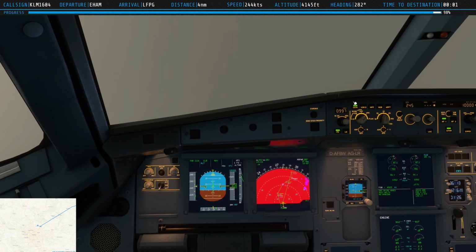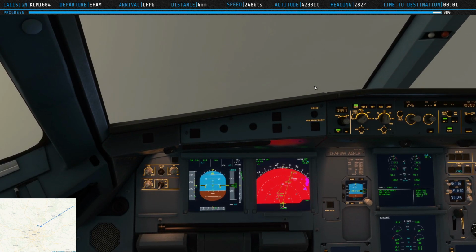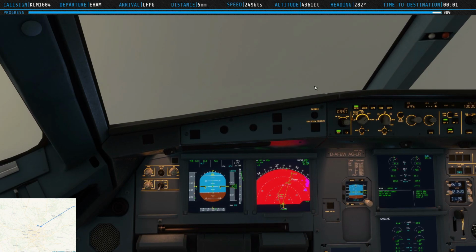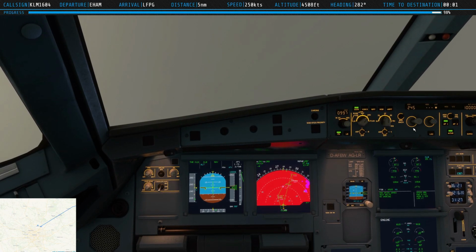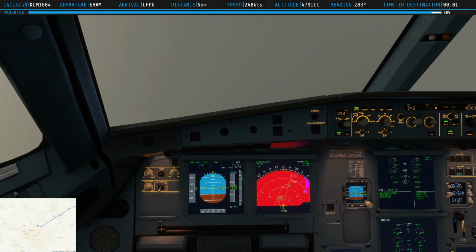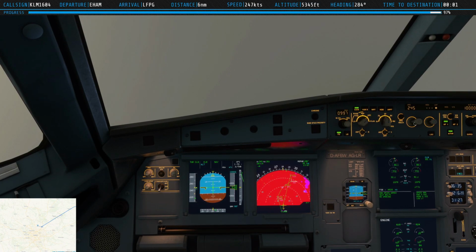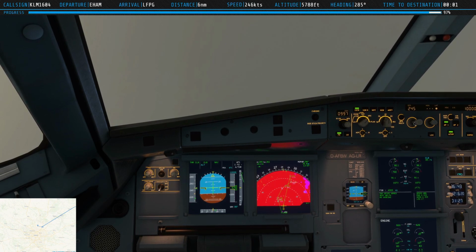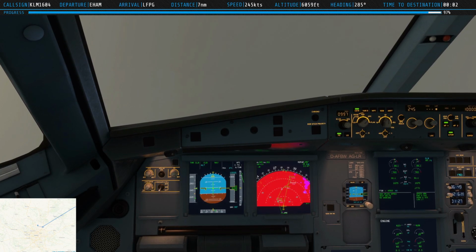We'll manage the speed manually next time. This happens. It's better than trying to land at that speed and crash into the runway to go around. So life happens. It's going to be a couple more minutes before we can land this aircraft, but at least we are doing it as safe as possible.